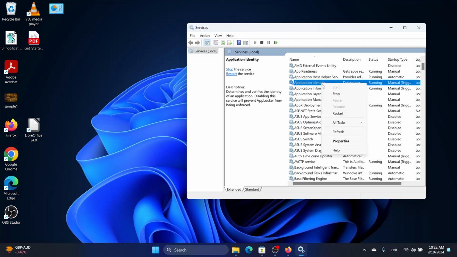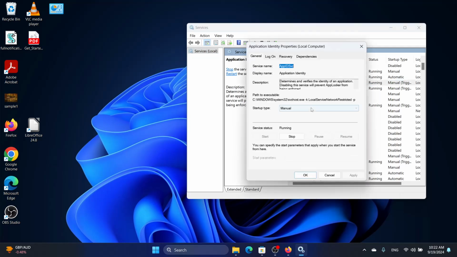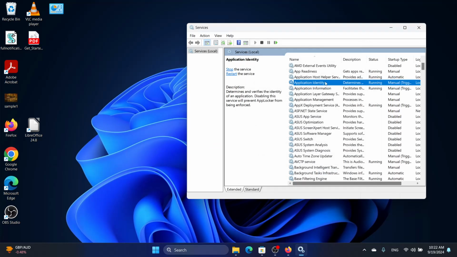Right click on it and then click on restart, but go to properties, make sure it's in automatic, click on apply. Okay, if it doesn't work that way, then you can switch it back to manual and click on apply, click on OK. Fine, let's just restart it.